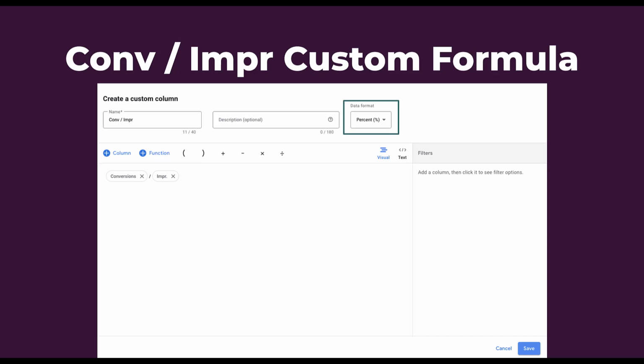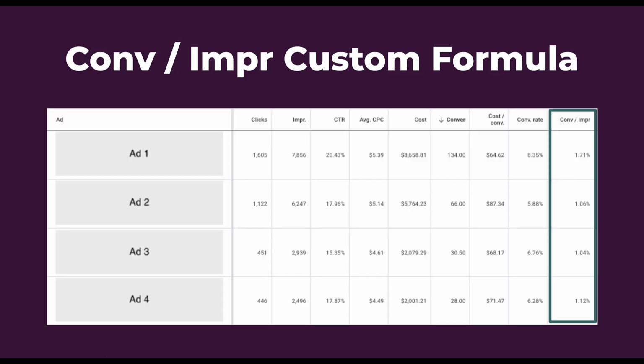So if I create this stat and apply it to an ad copy test that I have running in an account right now, you can see that I have my 4 ad variants, and then I have a conversion divided by impressions column that gives me a percentage that makes it really easy to review how things are performing. Ad variant number 1 is across the board the winner in terms of pretty much all stats, and the impression to conversion rate is 1.71 compared to the other ad variants, which are only 1.12 at the second highest for ad 4, and then ads 2 and 3 are a bit lower than that, but still above 1%.